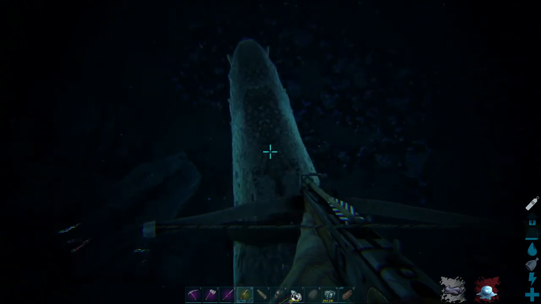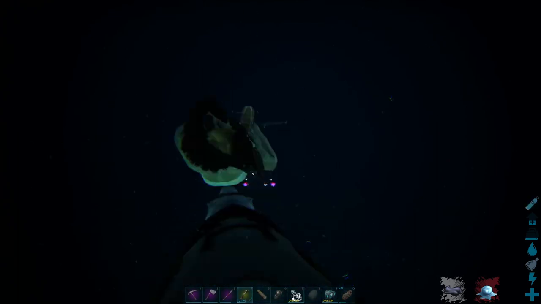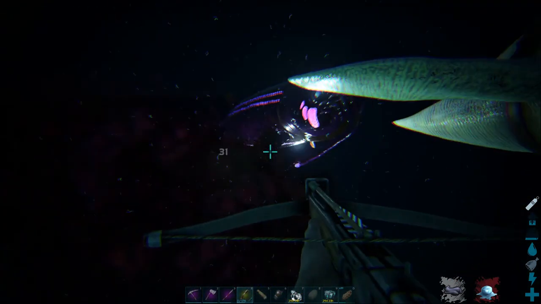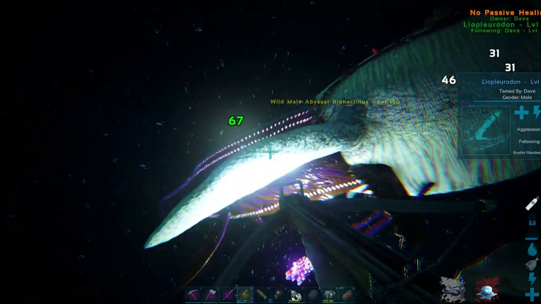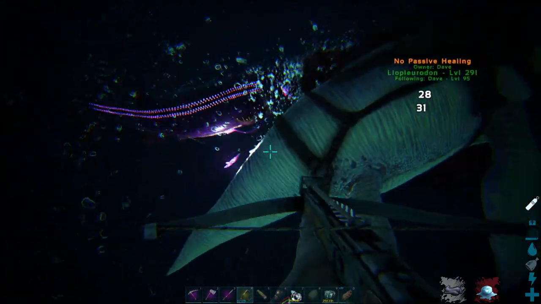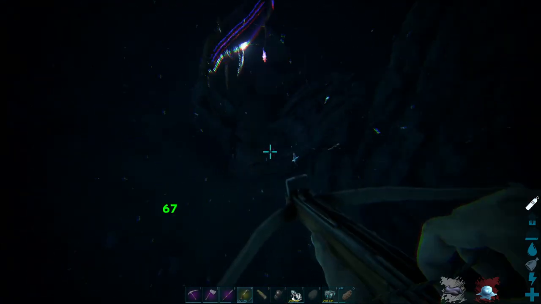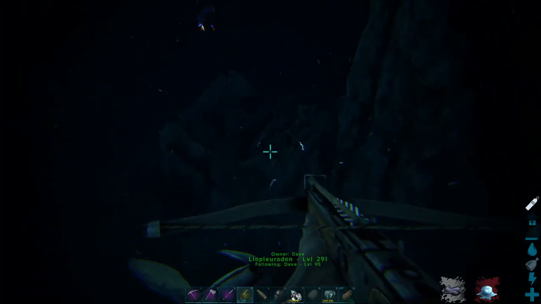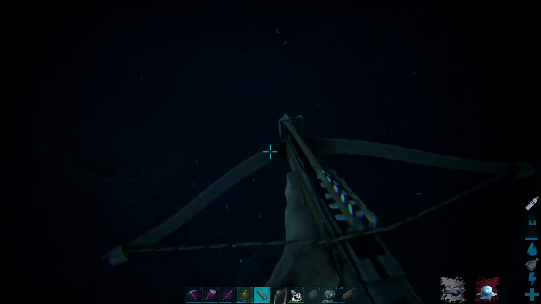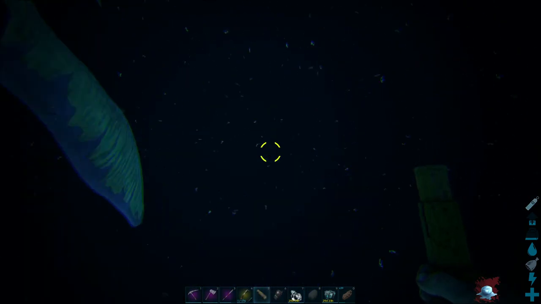4, 3. Why the fuck are you running? Do the abyssal ones act different than? Oh no. I think they act exactly the same. Alright, I have Lip set to follow me, so if this guy decides to bite and yank towards the eels. Don't go towards the eels. I really, really need a better crossbow.